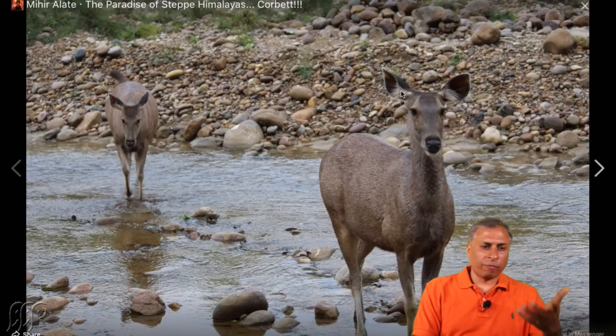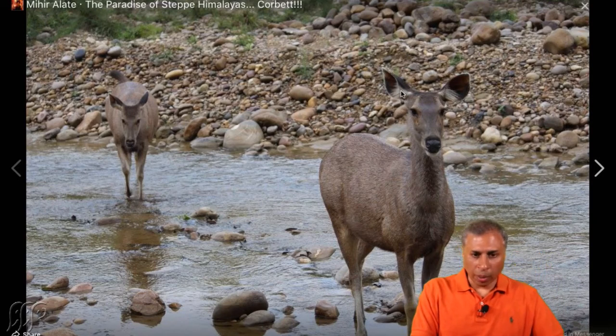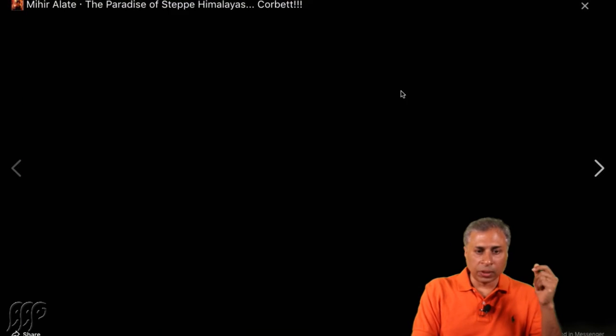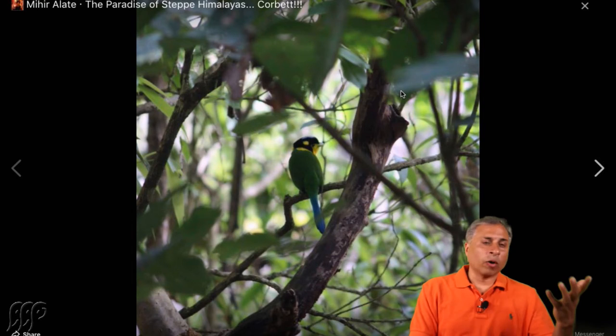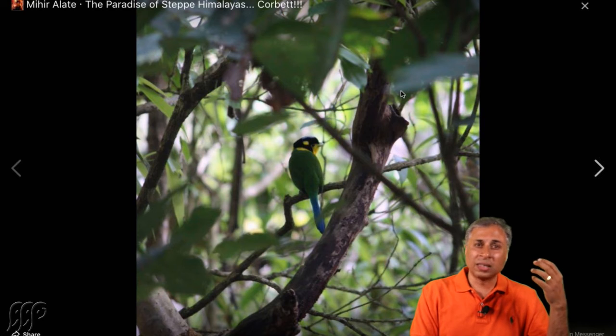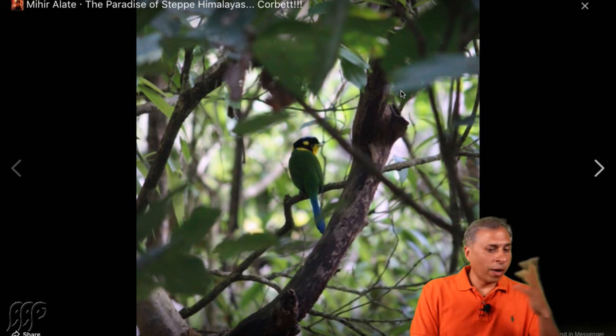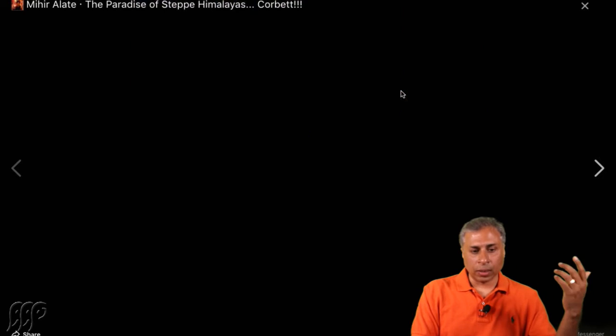Okay, sambar, fine. Again, Corbett, I know the legs are chopped off. This kind of close-up will not work. Zoom out, get a good kind of habitat shot. Eye contact is missing in this. Okay, of course, wow, the broad bill. You have cropped the image, it's quite far. Focusing has gone for a toss. There's a shake in the image. Everything which can go wrong has gone wrong in this.